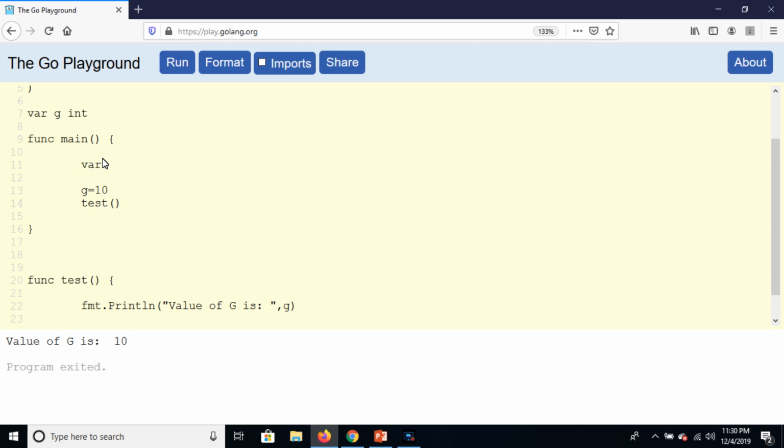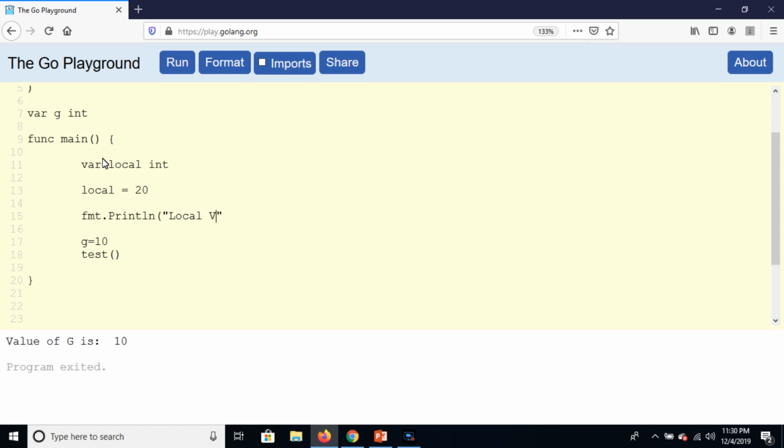For example, var local, integer type, assign a value to local, 20, fmt.Println and the local variable, and here we can print local.